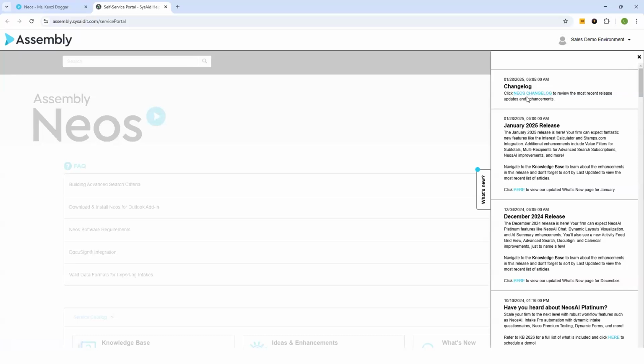You can just do a quick Control F to find anything like documents or email, etc. And we also have our marketing What's New page, which you can click through, and this will give you the full end-to-end description about the release and usually has some tutorial videos highlighting some of the enhancements. So take a look through here.